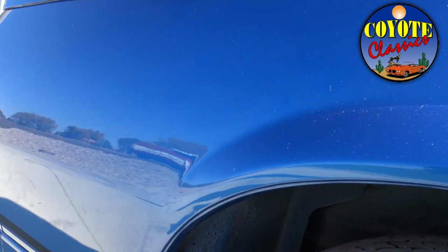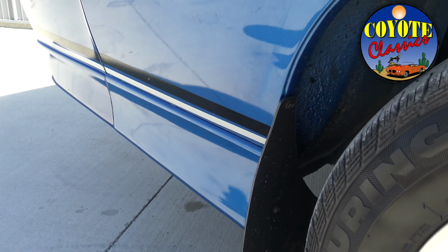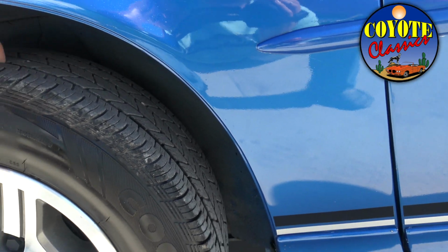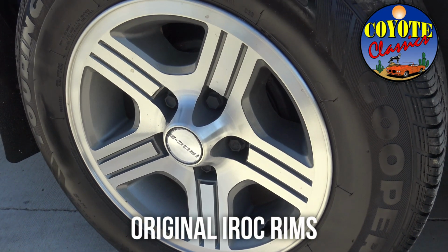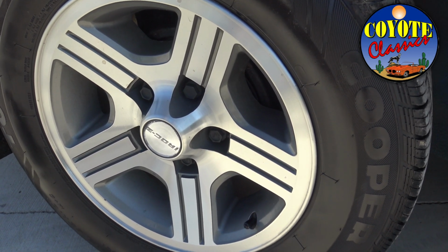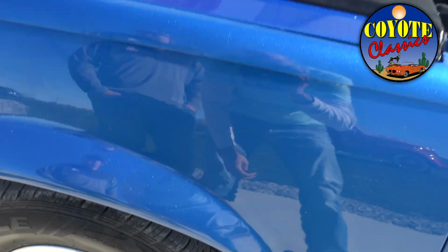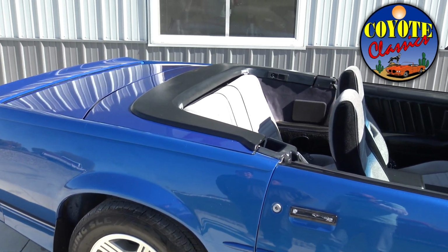If you go to our website, guys, coyoteclassics.com, make sure you look at how solid this original undercarriage is. Jay spent about 3 hours on there just power washing every inch of it and getting it really clean. It's got Cooper tires. The tires are in great shape, and it's got the original IROC rims. Now this car's never been out in the salt to my knowledge, and you can tell by looking at these aluminum rims, and they're the original, and they're damn near 30 years old, and there's no pitting or nothing on this rim here. It's crazy. Yeah, that's what the previous owner said was remarkable about this car too. The undercarriage was so great.